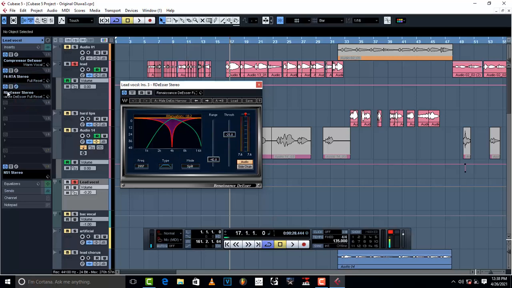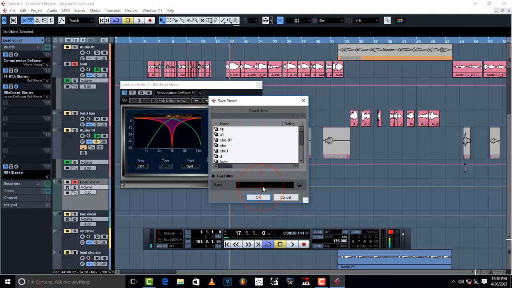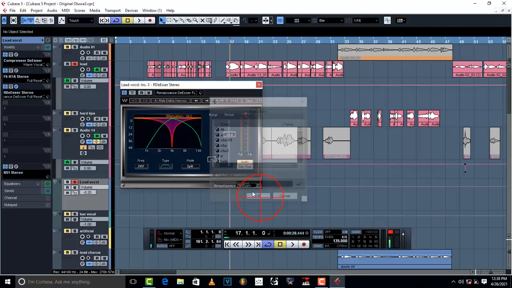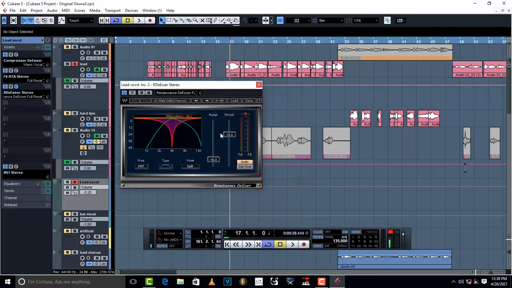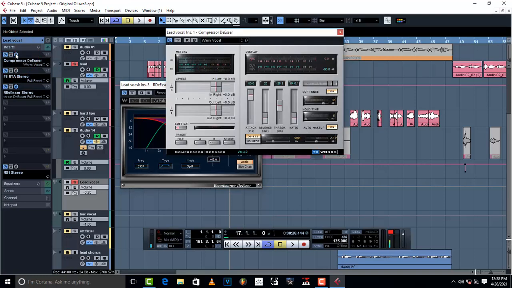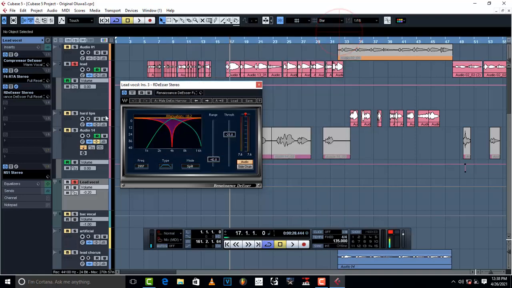Remember, this is the 4K area. Let me just save this so I show you something. Remember, we are doing start to finish, so don't mind time, guys. If you really want to learn, then you have to have patience. So our de-esser stereo, this one is from Waves, and also the F6 RTA EQ is from Waves. Then this compressor is not from Waves, it's from TC Works. You can get it from there.